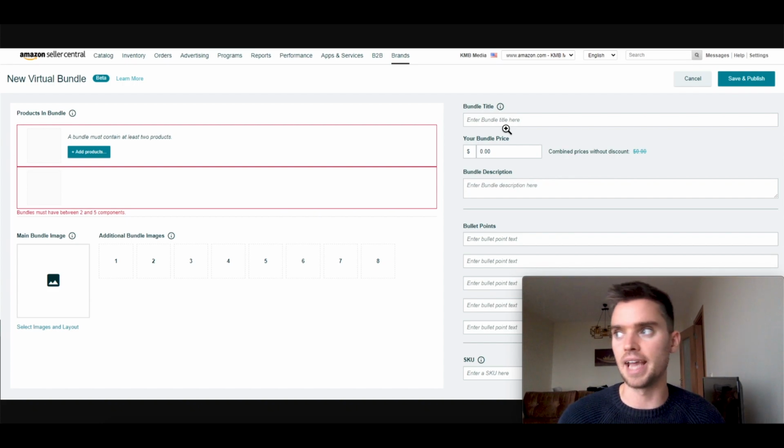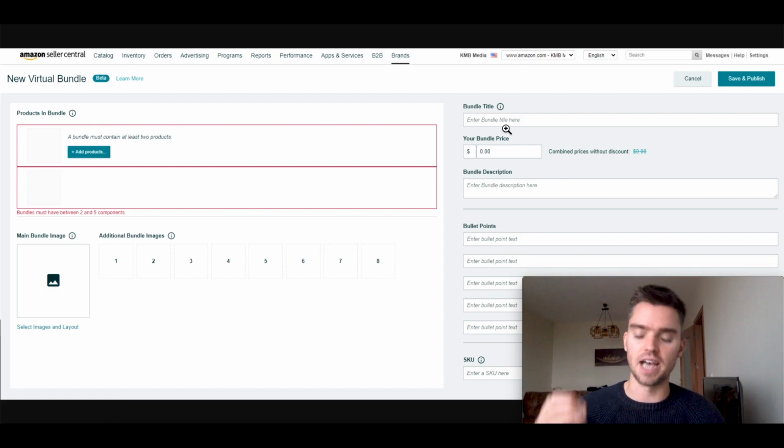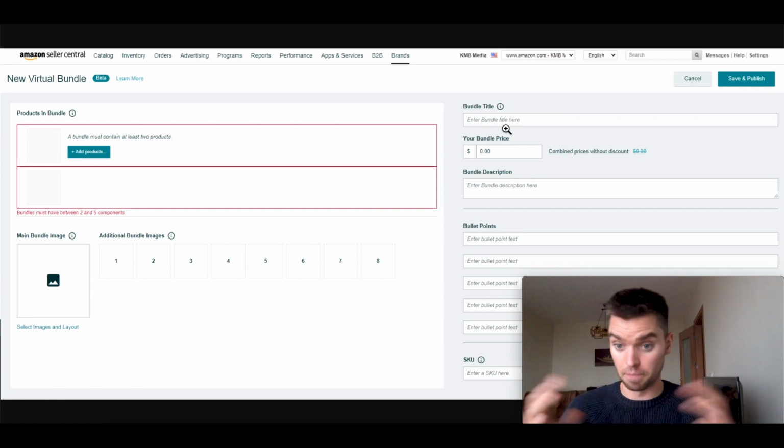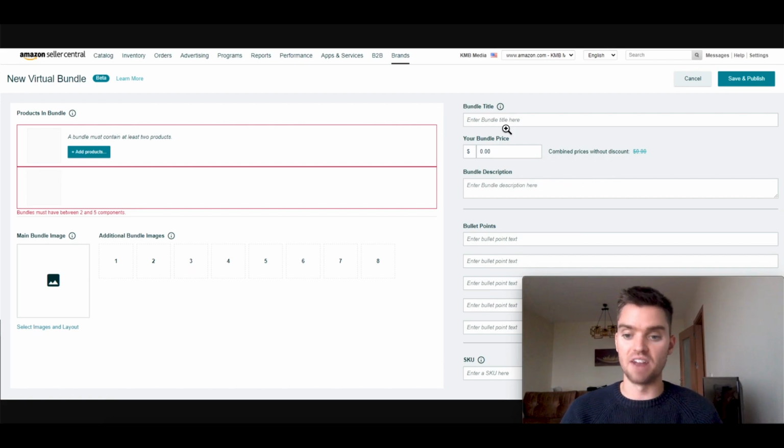So for example, if I'm selling a silicone spatula, my product-specific keywords would be silicone spatula, things like that. Where my category could be kitchen utensils or items for kitchen or things like that, right? Kitchen accessories, kitchen, right? That's my category, where my product specific is spatula. So with this, I find maybe some opportunity, because it's a bundle and it's a little bit more encompassing, to use more category keywords like kitchen along with set. So, like kitchen set, kitchen bundle, whatever it might be.